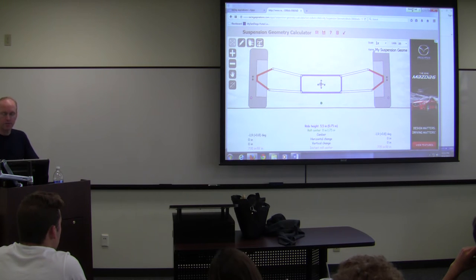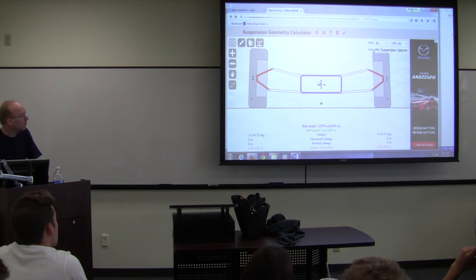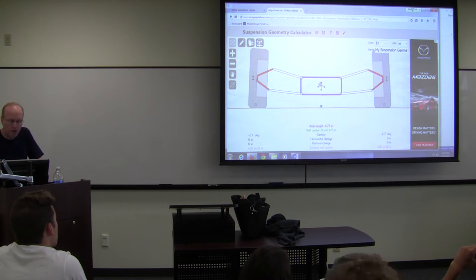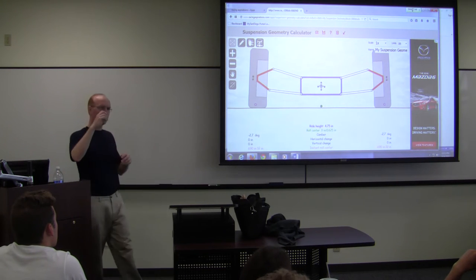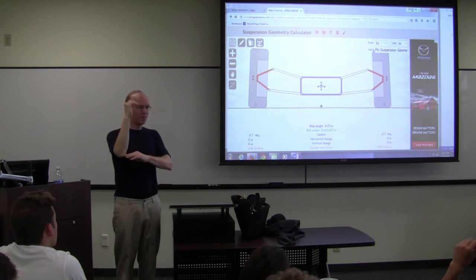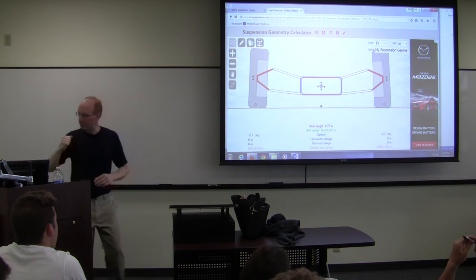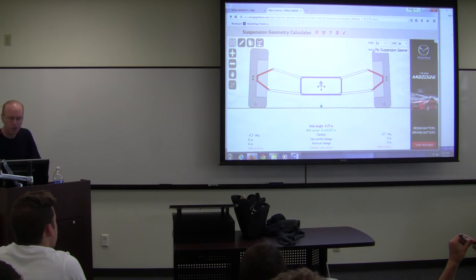That probably would be fine for a streetcar, but for an off-road car we probably want less. Another thing you look at, for the handling behavior, is how the roll center tracks the chassis. Remember the roll moment? That was the distance between the center of gravity and the roll center. So that roll moment is how much the vehicle tries to roll over. You'd like that roll moment arm to stay constant throughout all ride heights. That way the car handles the same at all ride heights.